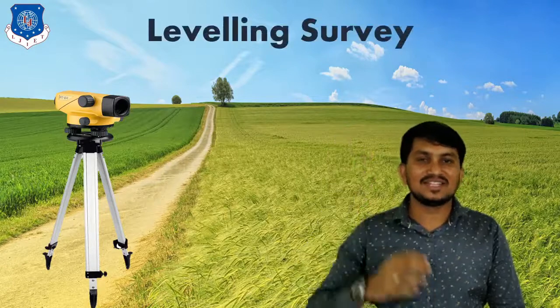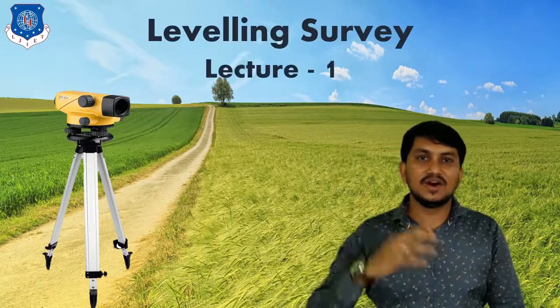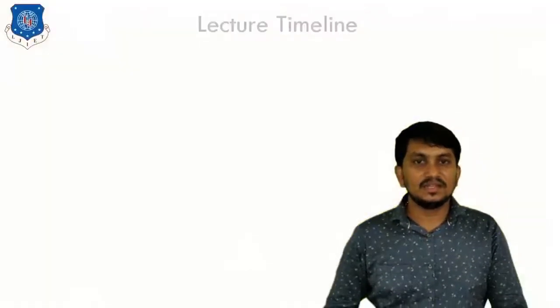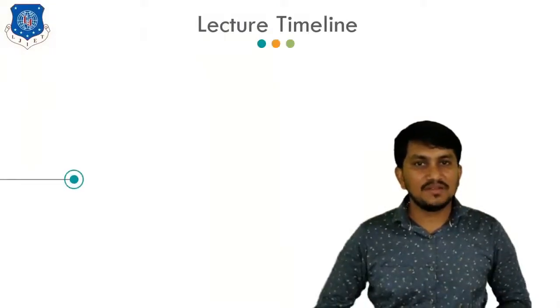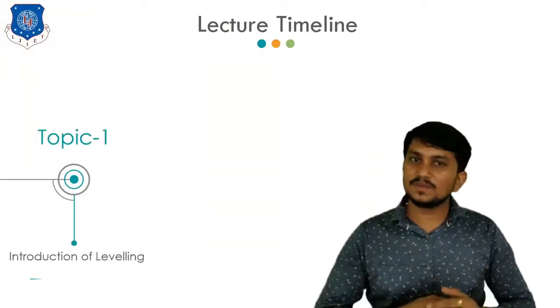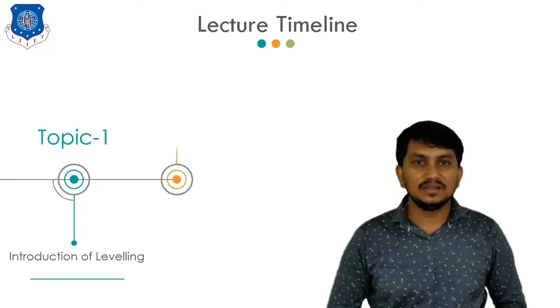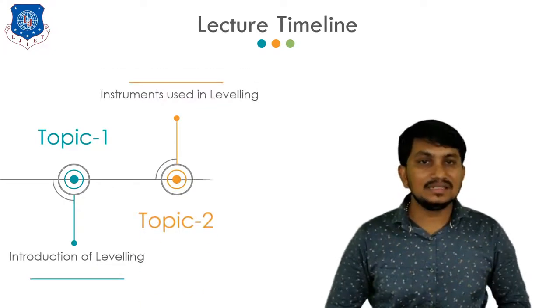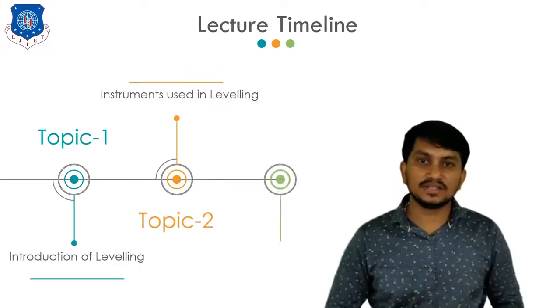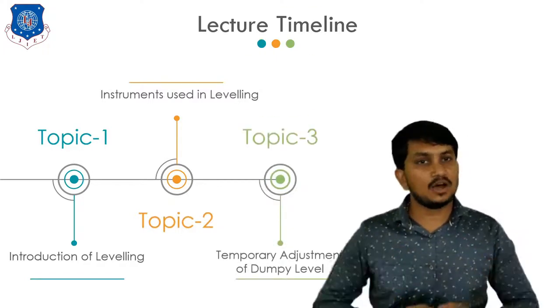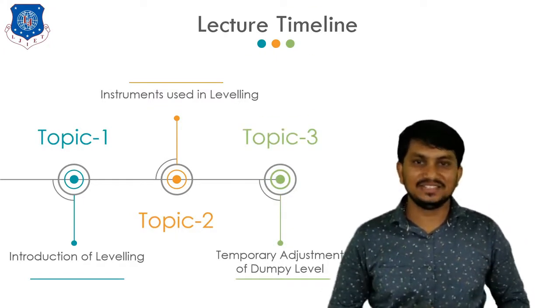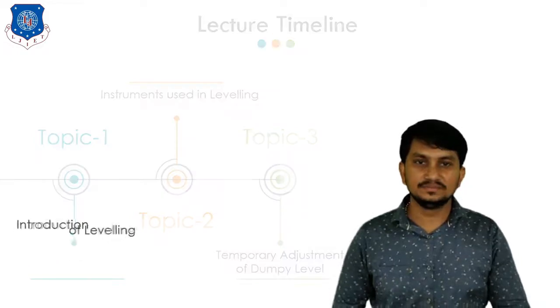Today we will start a new chapter which is Leveling Survey. This is the first lecture of this chapter. In today's lecture we will cover Introduction of Leveling Survey, various instruments used in leveling, and lastly we will cover temporary adjustment steps of Dumpy level. Let's start with introduction of leveling.